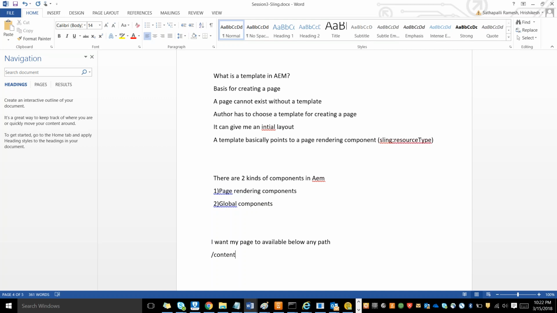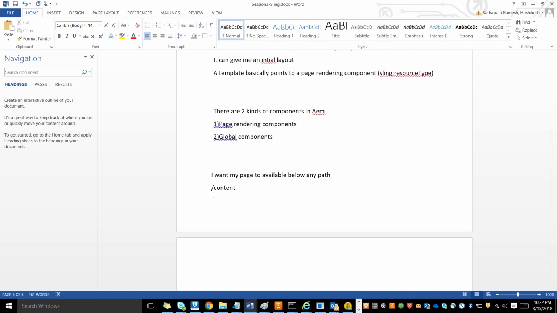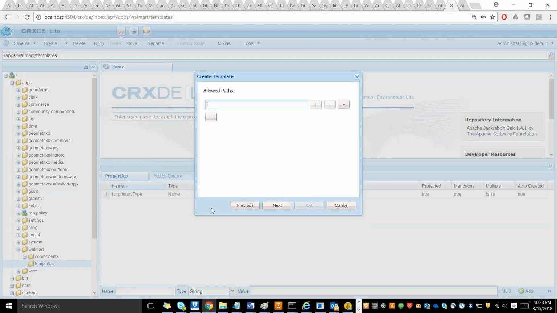If I just say /content as allowed path, is it enough for it to be available below any path? No. Others? Any answers? Yes, it is enough. Okay, let's see that.